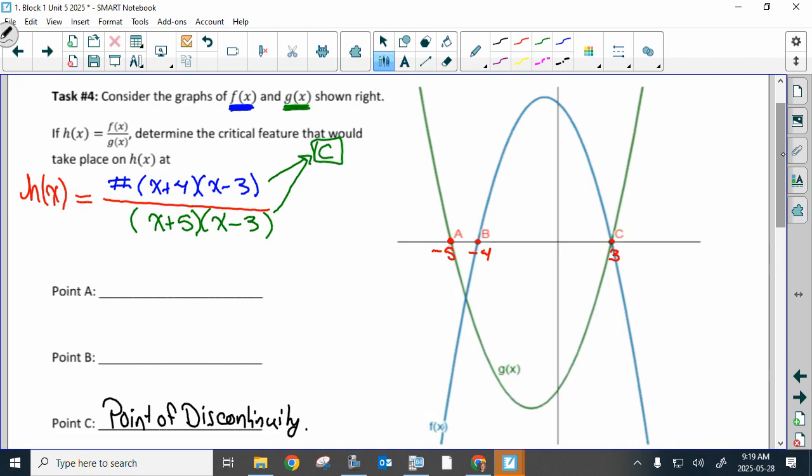If they share the same x-intercept, they share the same factor. Okay? What's this one going to be? So the -5, that's the A. So this was point A, gave us this factor. What's this one going to be? Vertical asymptote.